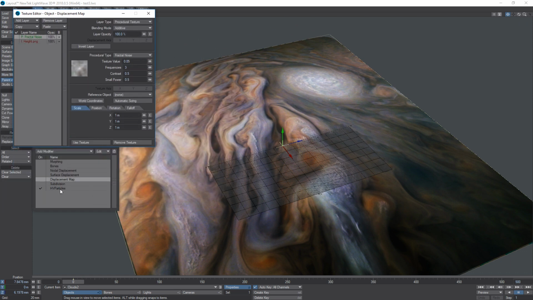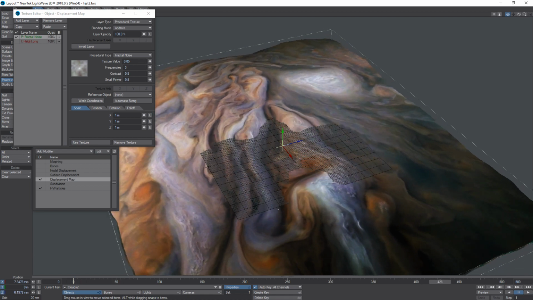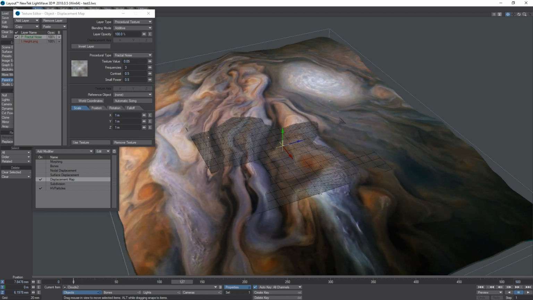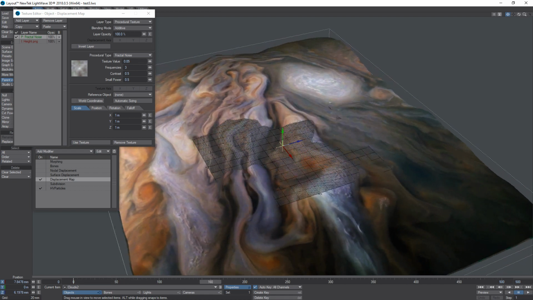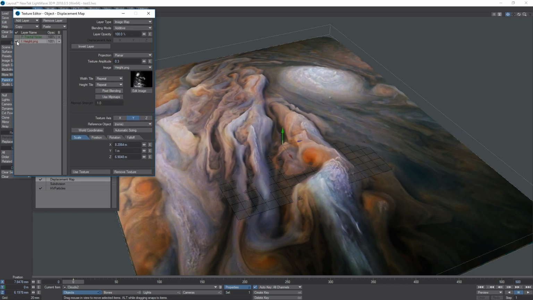So I'll just turn these two off and turn that on. There's a fractal noise there which is animated, which just gives a very slow ripple to the clouds. And then the other one that I did was just a height map.